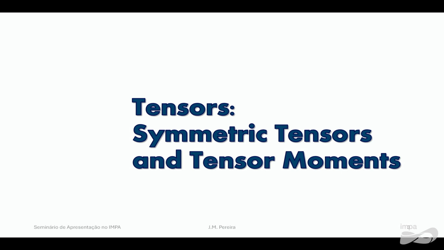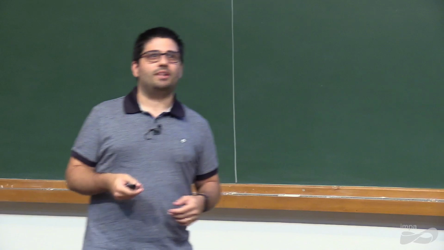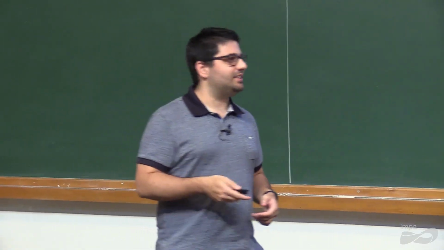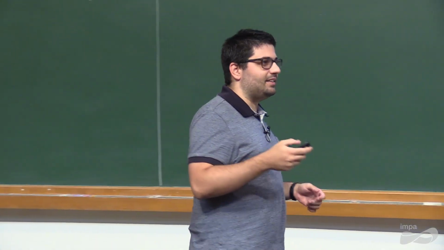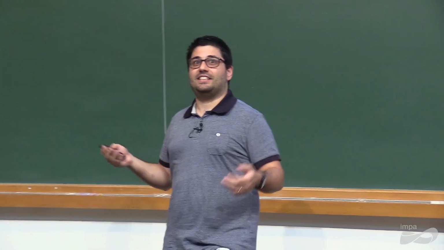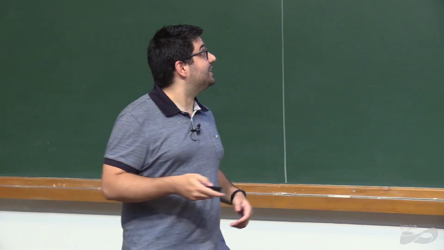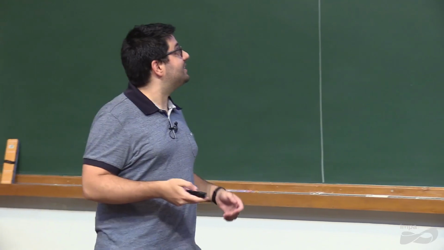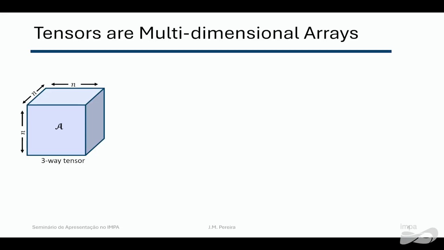So what are tensors? Whenever I tell people here at IMPA, and actually in a lot of places, that I work on tensors, they make a face like, what are tensors? And sometimes they even ask me, what is a tensor? So, first thing is, what is a tensor? A tensor is a multidimensional array. That's the kind of tensors I'll be working with.